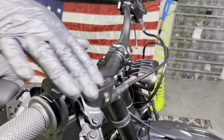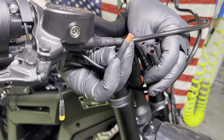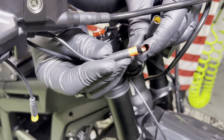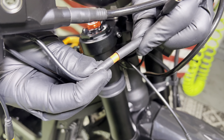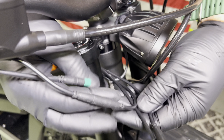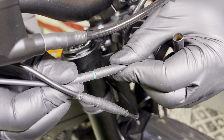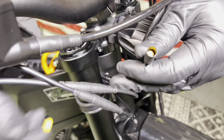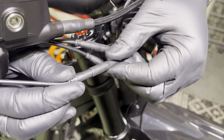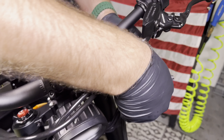You do want to spend the extra couple minutes and not do this wrong. If you damage your throttle pins, you're not going to be riding that day. If you damage your brake pins, you may still be able to ride, but you just caused some damage. The brake connector is red to red — you'll see two arrows, carefully plug these in all the way. Next we have our throttle, which is green to green — again, line up the arrows. Don't force anything; if it's not going, take a closer look at it and straighten out the pins if you need to. Next we have our regen lever — arrow to arrow.